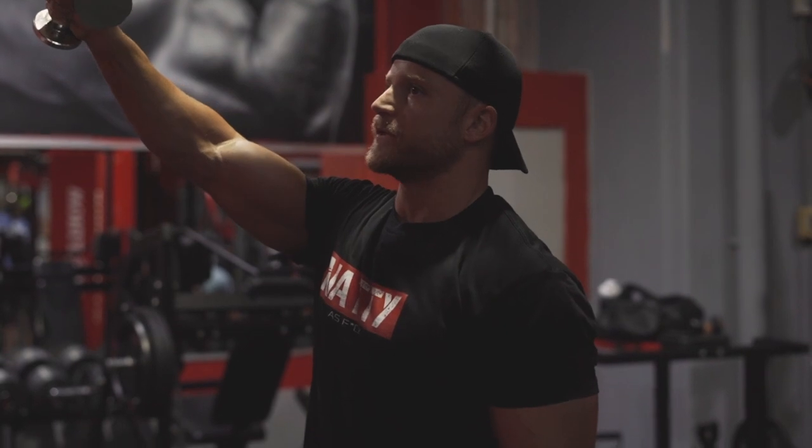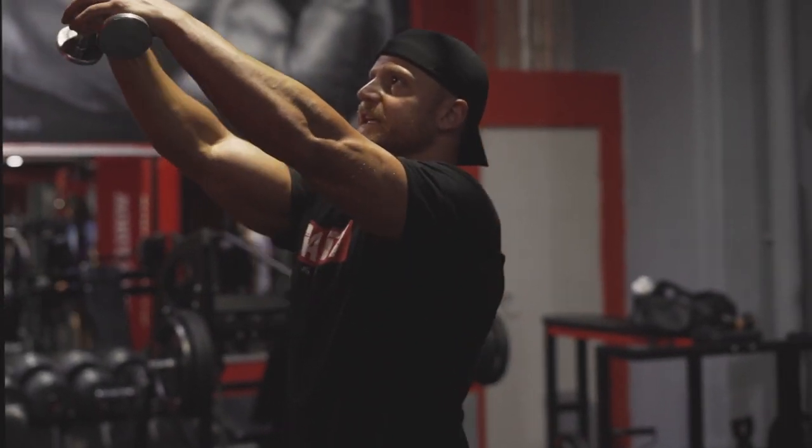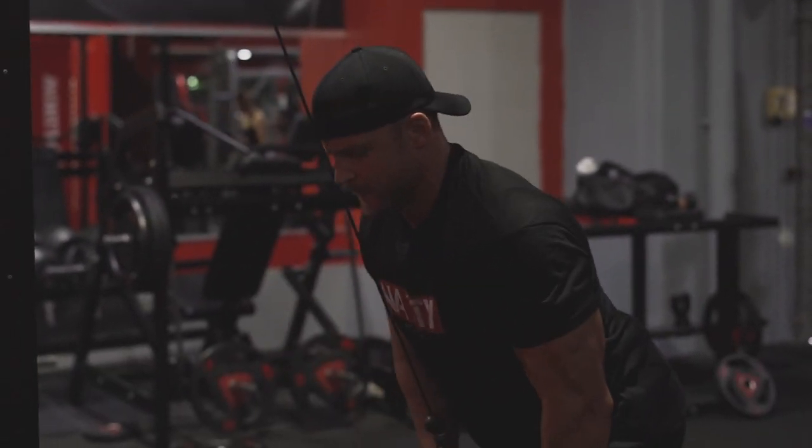All right, here we are for the acclimation set. So this is the bridge set between the warm-ups and the working. So it's pretty close to my working weight. You'll notice the effort that it takes me to stay on the ground. This set's okay.